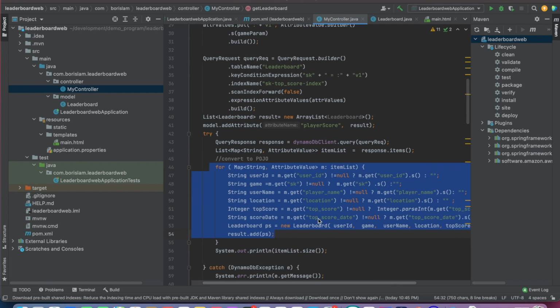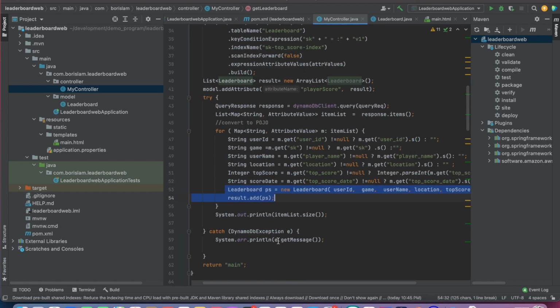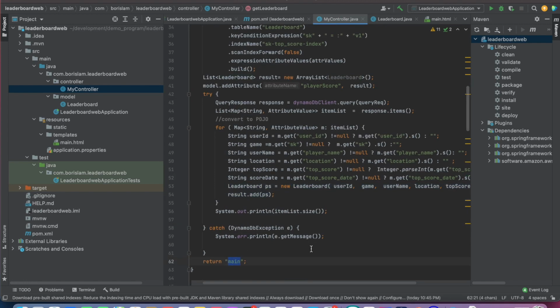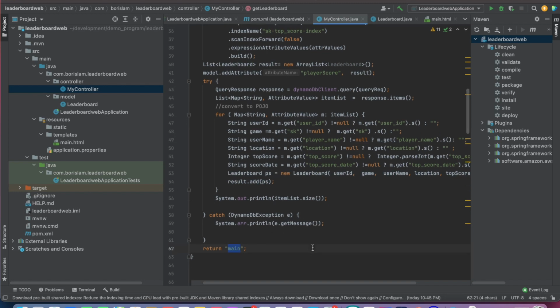You see that it just gets the attribute from the map and puts it in a variable, and then we create a leaderboard, and finally it returns the model to the main.html. This is the first method in the controller.